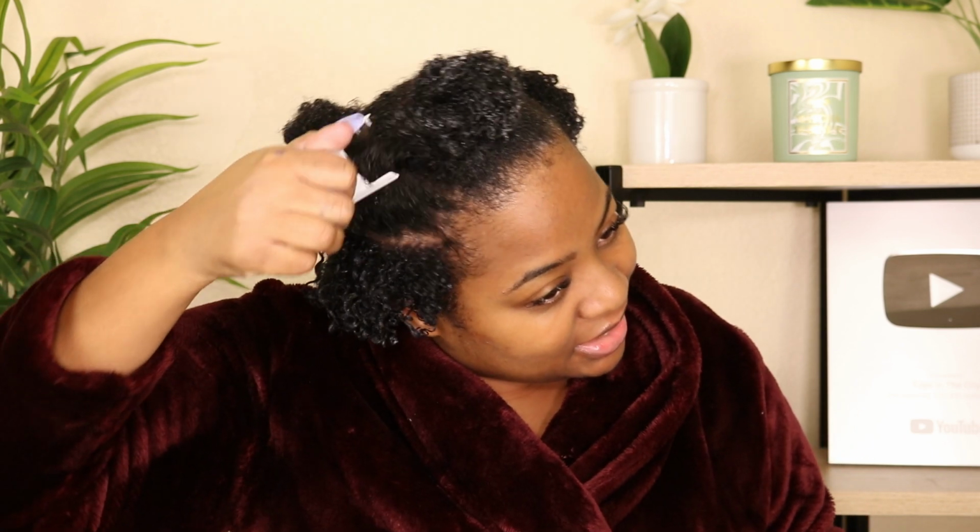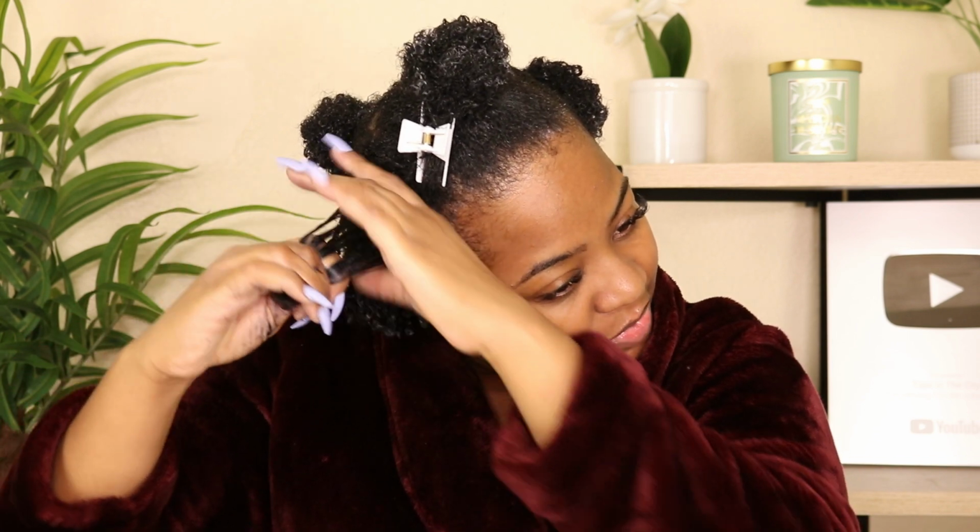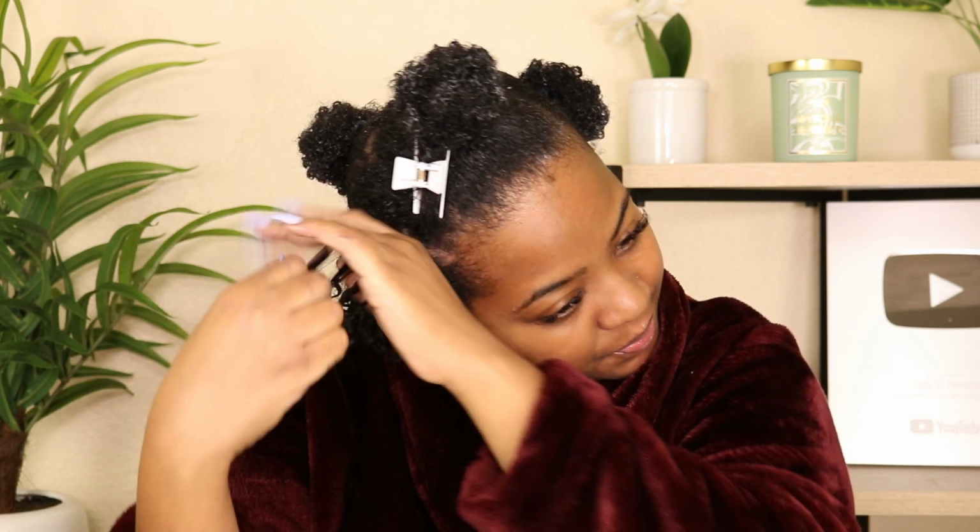Let's try some more. So I'm gonna take about a fingerful, smooth it down the hair, and then I rake it through. Okay, so I'm loving the slip on this product. Absolutely amazing. It feels very good on my hair. It actually feels moisturizing. As far as the ingredients, first thing is water.